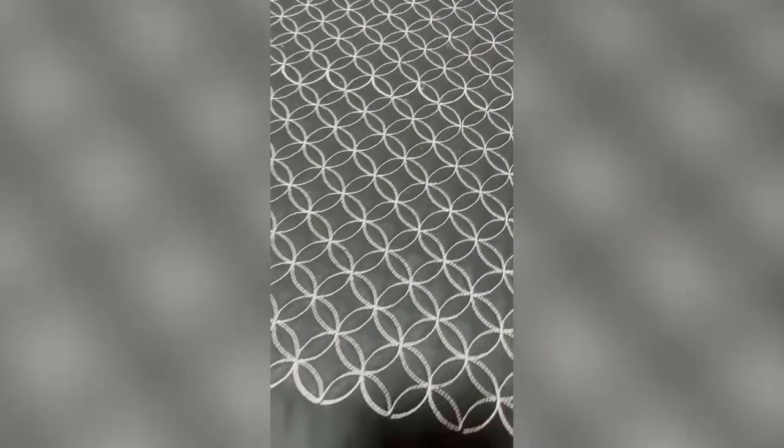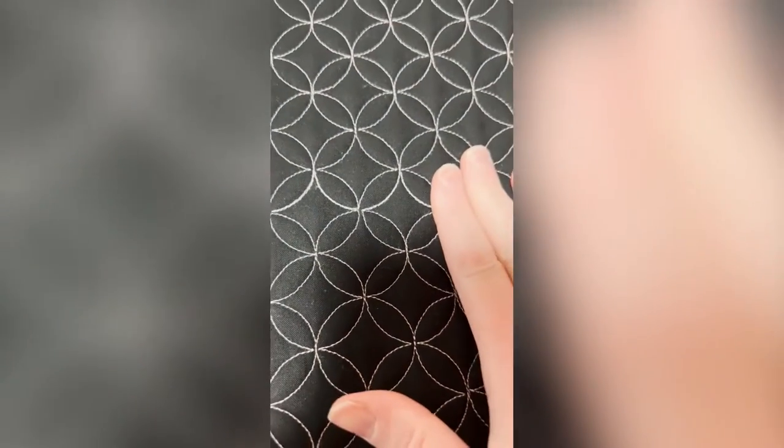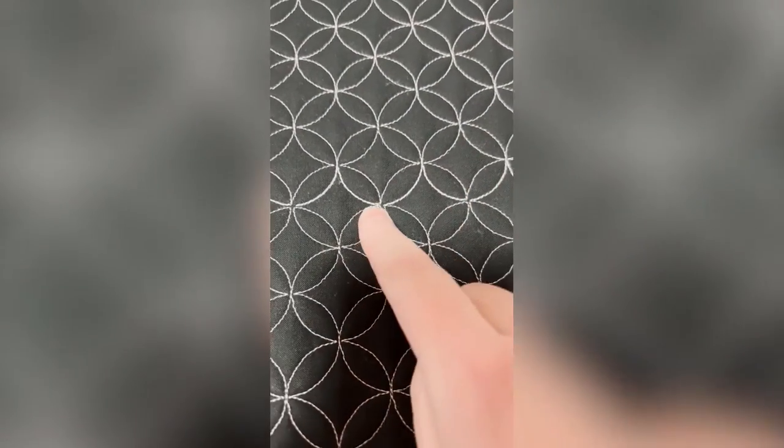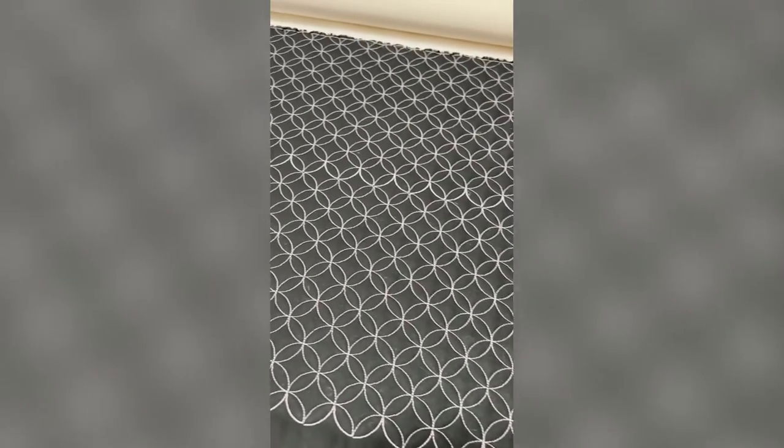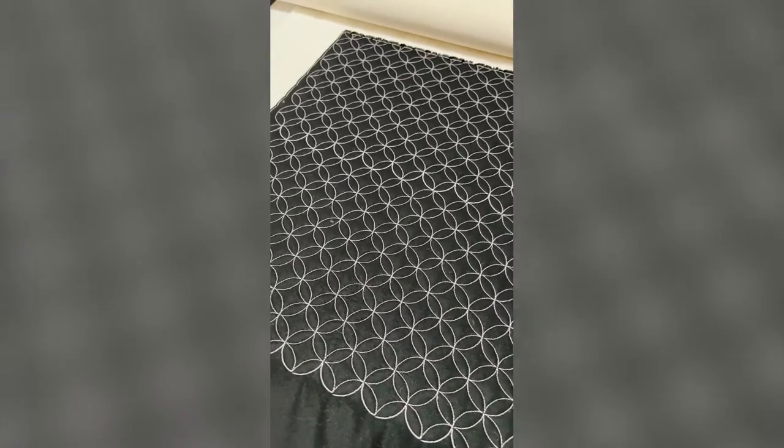And that's it. So we quilted two rows, and let's see if I can find where I messed up that I wasn't paying attention. I think it was right here. So if I had been paying attention, I would have put my hand down and helped the machine get closer to the left there when it came up to this point. But like I said, to the untrained eye, no one will ever notice that you were off by that little.